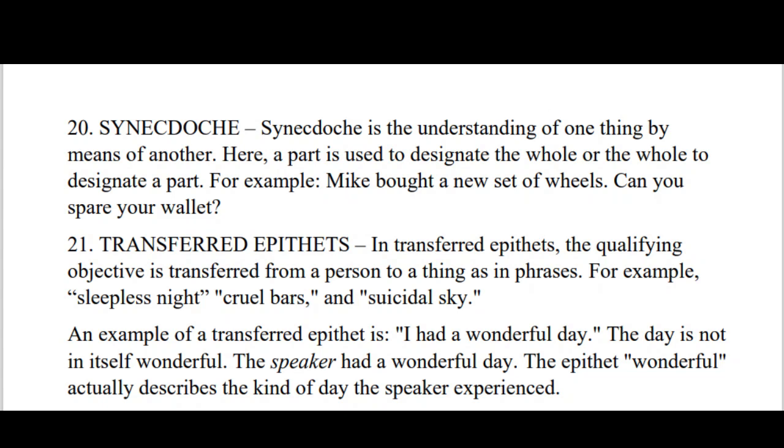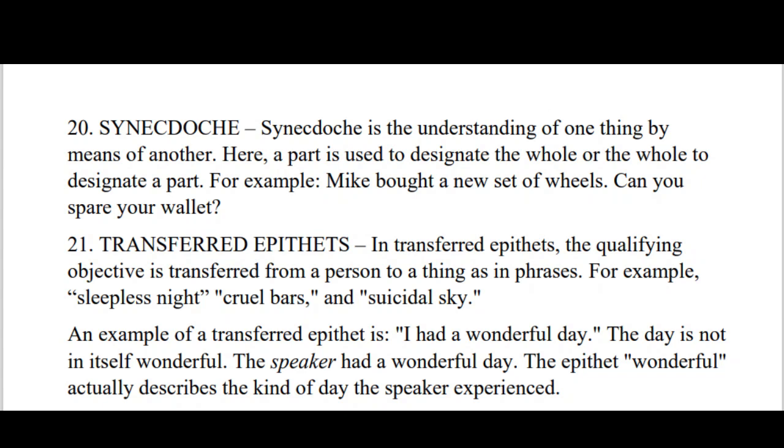Similarly, the next example is just the opposite of the first one, that is, the whole representing a part. Can you spare your wallet? Now you are asking someone, can you spare your wallet? It means, can you give me your wallet? Your wallet must have money inside it. So are you asking someone to give the entire wallet? The whole thing you are asking, can you spare your wallet? You don't mean to say just give me your wallet, or do away with it. You are asking someone to give you some money. Can you spare your wallet?